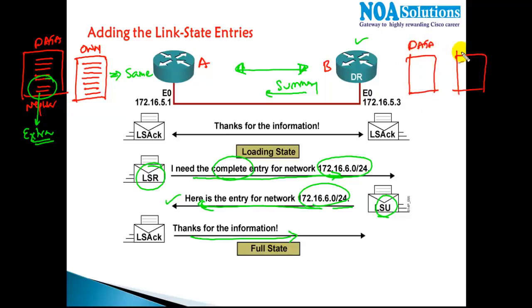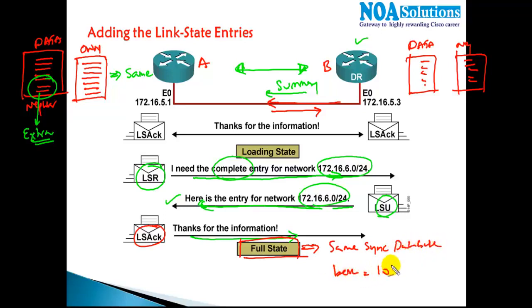The router checks its database, checks the neighbor summary database, ensuring that both are the same. If it is not the same, it's going to send a request and get the update. And then finally it sends an acknowledgement packet saying thanks for the information. And then they come to the full stage, where both routers have the same synchronized database. Based on that database, it's going to calculate the best route based on the formula 10 to the power of 8 divided by bandwidth, and write that best route in the routing table, and your actual forwarding happens based on the routing table.